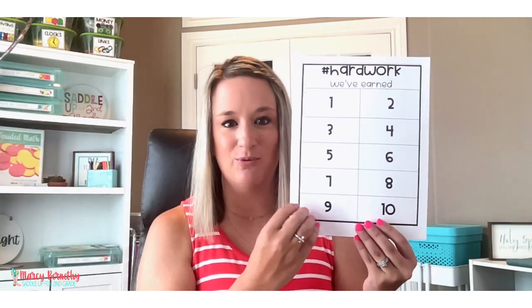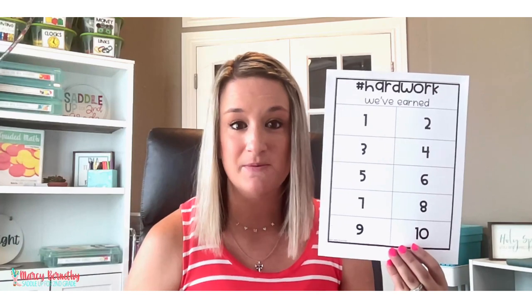Your students are going to start off with a blank board. You want to choose a goal for them to work towards. And because this is more of a whole group management system, you want to choose a task that your students can work on together, such as lining up properly, going to the bathroom on time, walking quietly down the hall, having a positive experience in specials, nailing their transitions, or everyone completing their homework. There are so many different ways these can be incorporated. As they work together as a class and you see positive behavior, they have a chance to earn a puzzle piece.